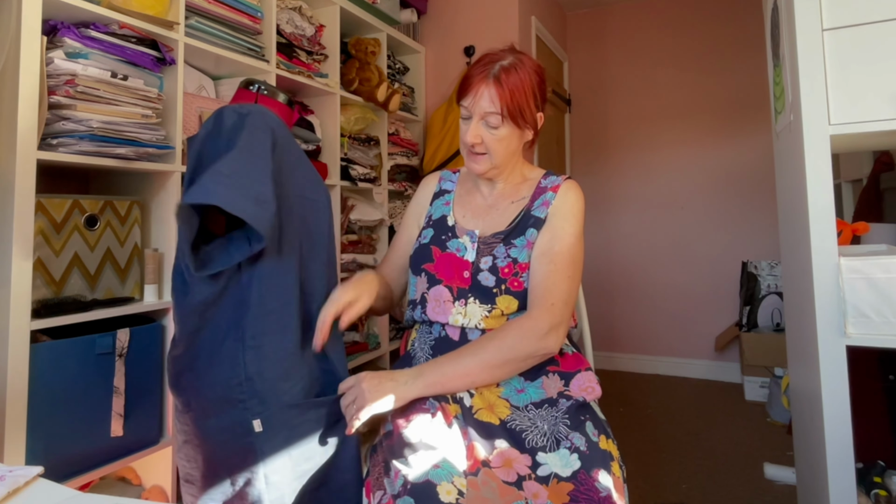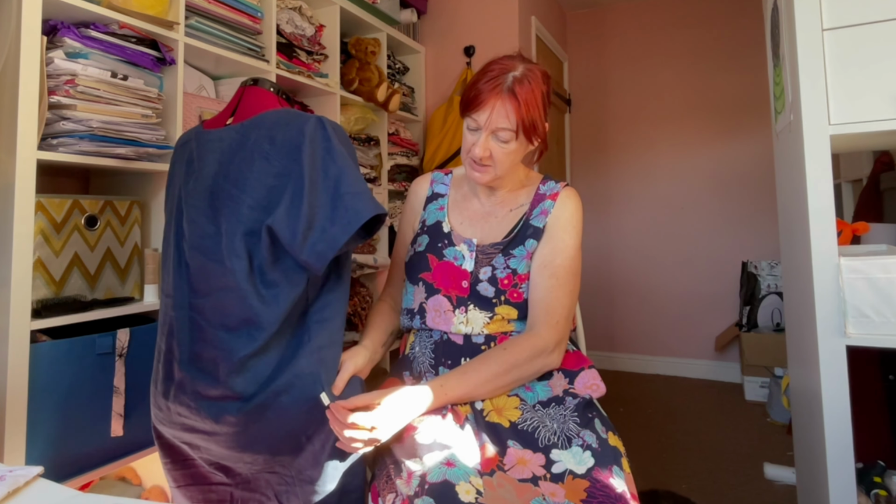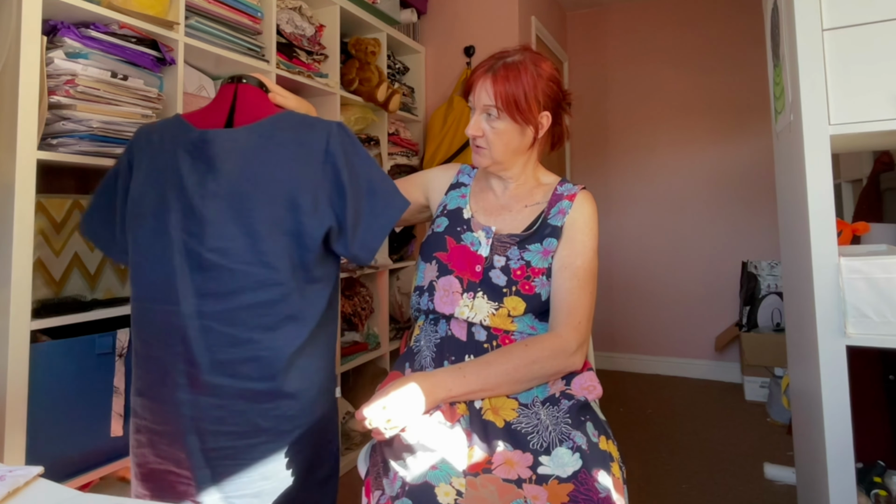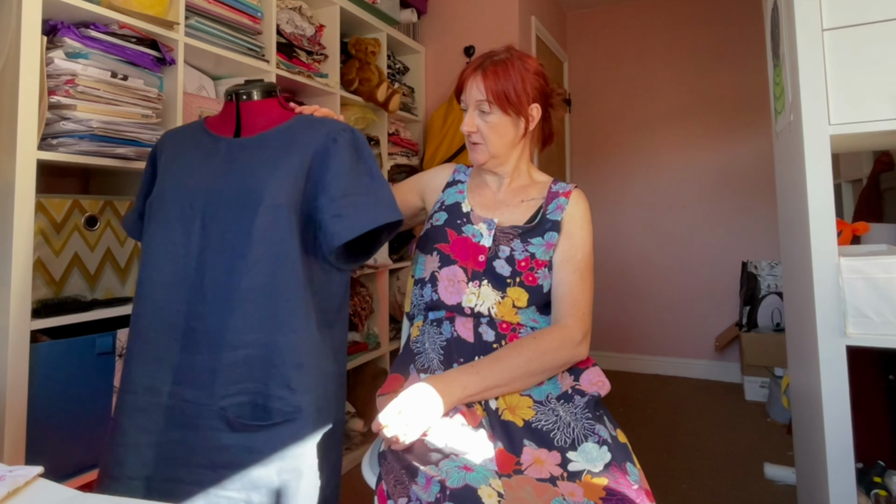So I put a little label in on the outside, the Carly the Machines Made It label, and I love it. So yeah, I've got another one on the go. I'm pleased with that, even though it's a bit big, I don't care.